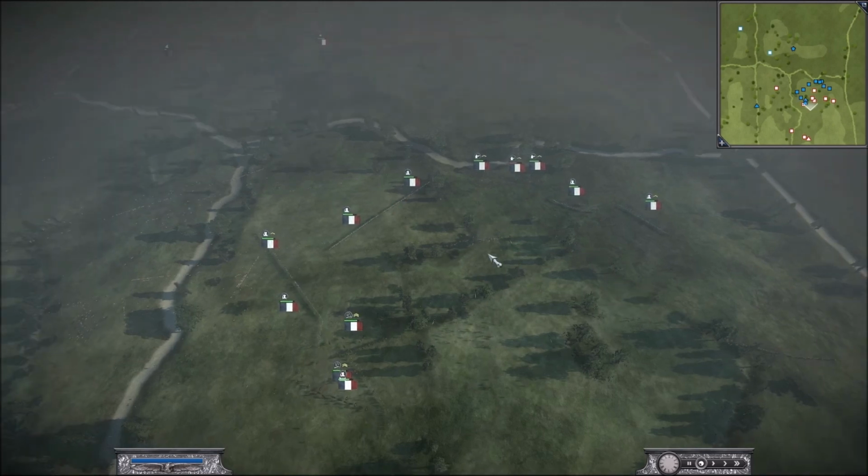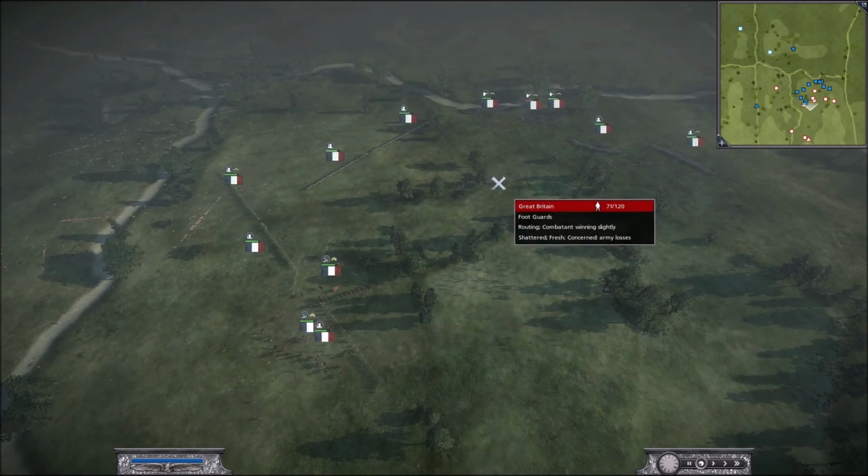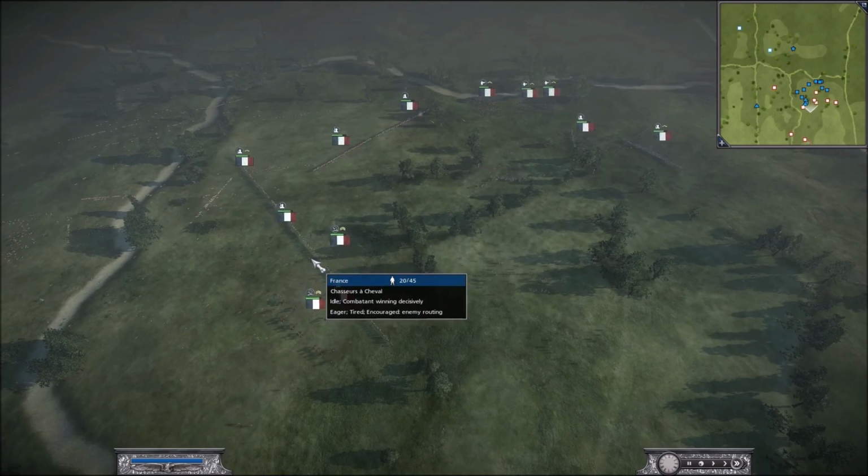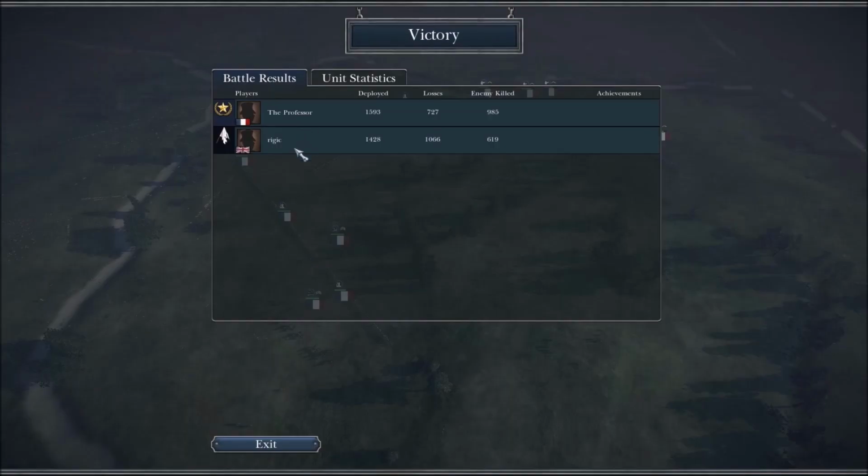Nice game, Professor. You're just shooting the shit out of that guy. Leave him be. They're retreating. It's not necessary. Here we go. Professor, opponent, Rijik. And yeah, you got more kills. So there you go. All right, man. Nice game.